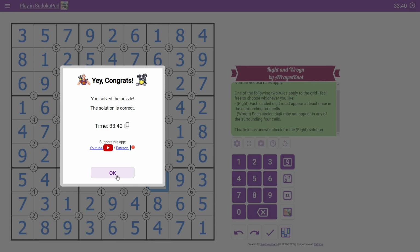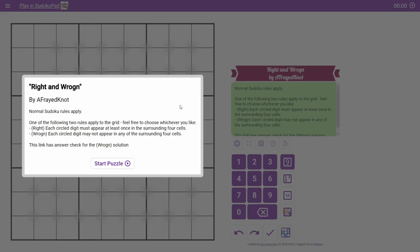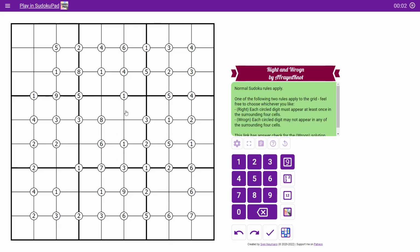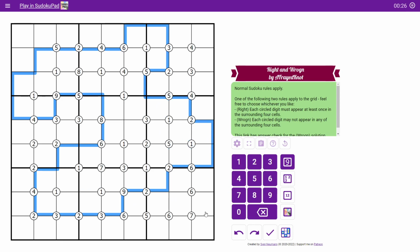So that's great. Let's hop on to puzzle number 2. Oh, yeah, you can't do that. Okay, we're at puzzle number 2, and every clue is wrong now. So there's no 1 in this area, and there's no 1 in this area. If I remember correctly, there's a lot of 1 clues, so let's try this. I don't know if this will be helpful or not. I'm going to highlight all the 1 clues and see if we can figure out anything about 1s based on the clues, which I already see 1 thing.